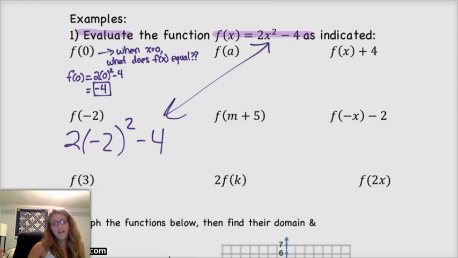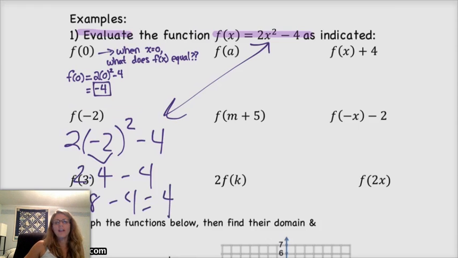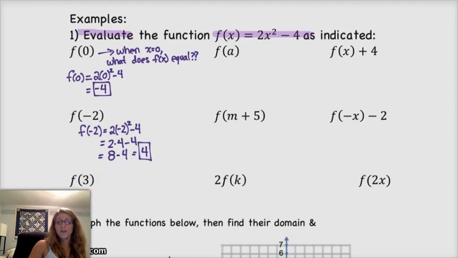So then you just simplify it, right? Negative 2 squared is 4, positive 4, times 2, don't forget PEMDAS / GERMDAS, whatever you learned, minus 4. So then you have 8 minus 4, which is 4. Again, I'll rewrite it for you because that's really ugly, sorry. So you can go ahead and pause this and try the next few.